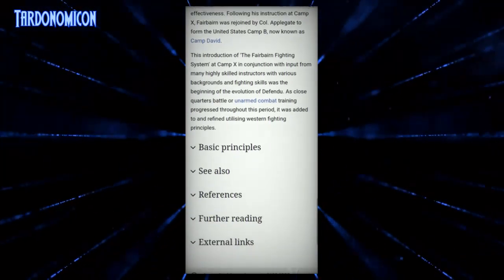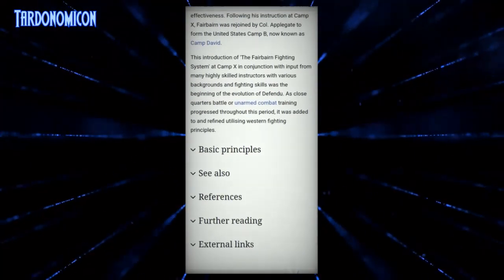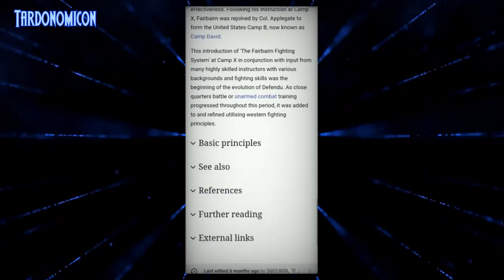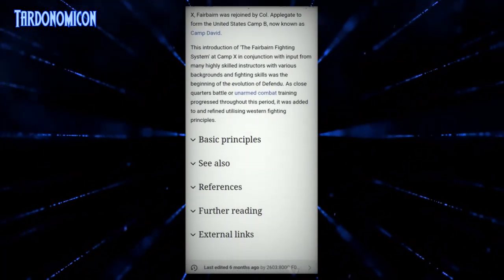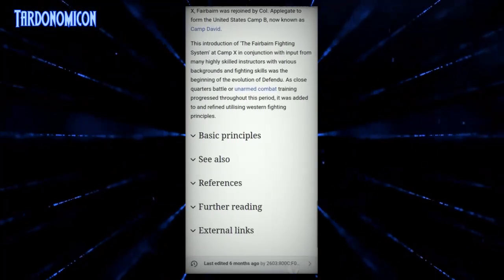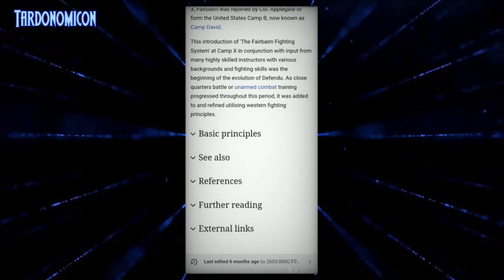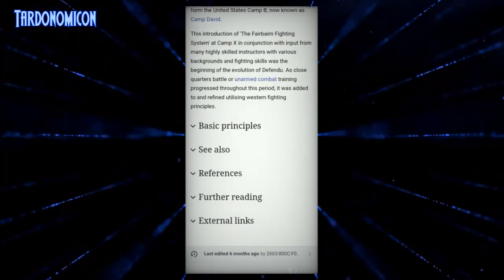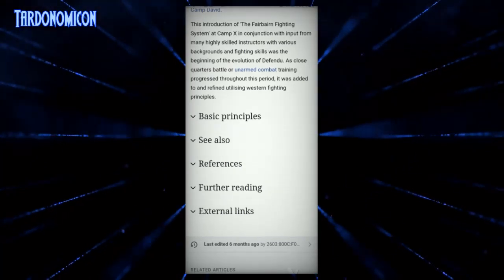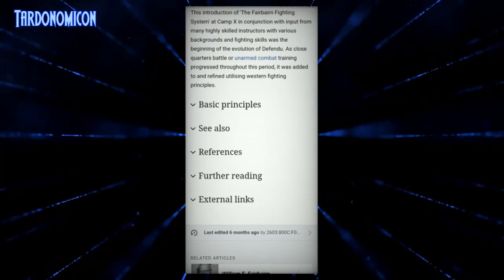This introduction of the Fairbairn fighting system at Camp X, in conjunction with the input from many highly skilled instructors with various backgrounds and fighting skills, was the beginning of the evolution of Defendu as close quarters battle or unarmed combat training progressed through this period. It was added to and refined utilizing Western fighting principles.